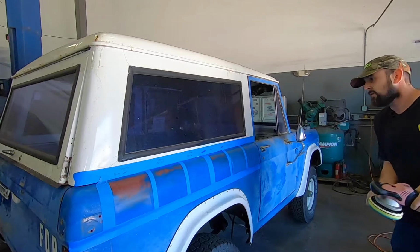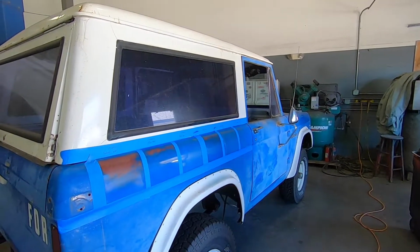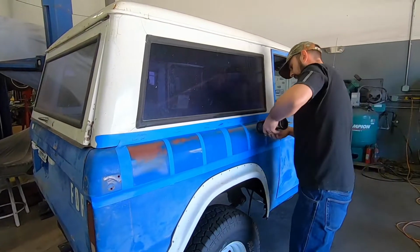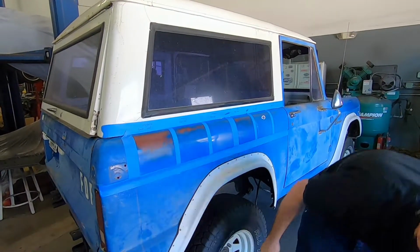So now let's go over, while I have my Flex out, to the 3D. And this 3D, you only need a little bit. Yep, stays wet for days. I love this stuff.